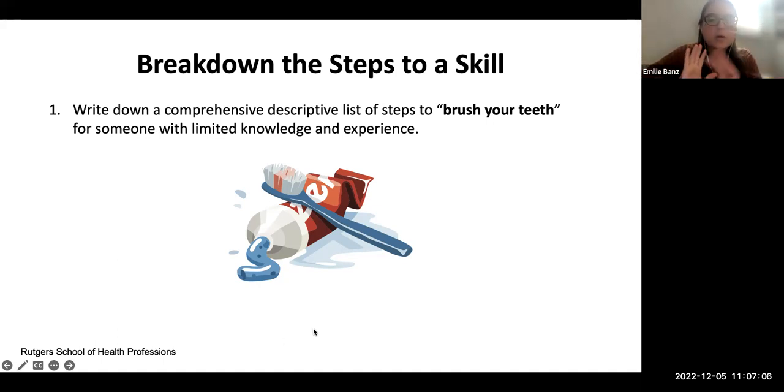So I suggest opening up a Word document and then when you're ready and done, putting them in the chat box. And what I will say is I've seen people with as little as 7 or 8 steps, but as high as 15 steps. But I would say the average is like 5 or 6 steps. Okay. So I will pause the recording and start the timer now. Resume the recording.